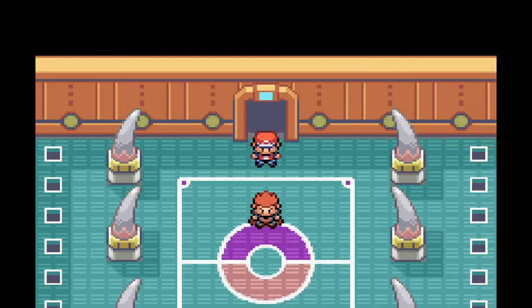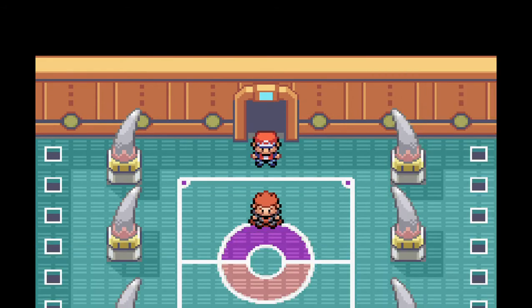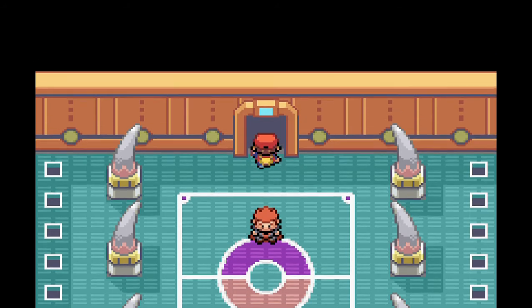Last time, we managed to beat Agatha and Lance of the Elite Four. We were so close to claiming rights to the League Championship, but of course we have one more challenge ahead of us. Let's go and take on that challenge. I recommend you start off with a flying type Pokemon or a Pokemon that is very fast and has flying type moves. Let's go.